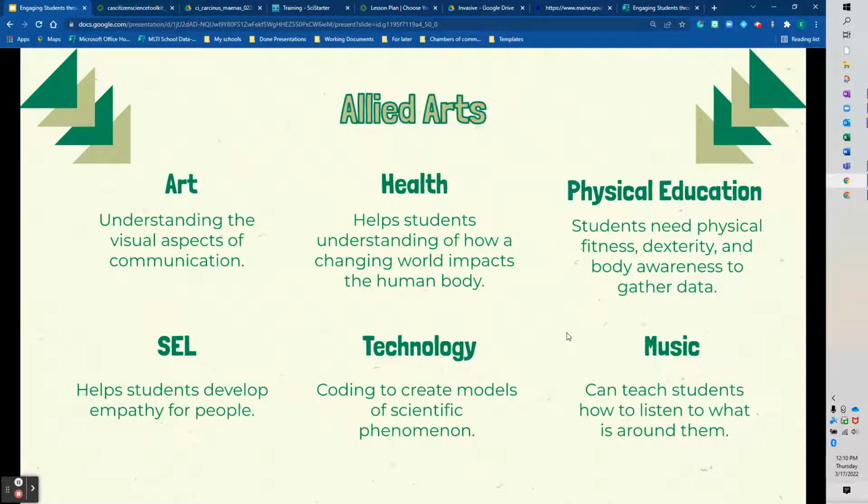If you're doing any sort of bird inventory, right? If you're looking at citizen science that has anything to do with birds and bird calls, you may not actually see the bird, but every bird call belongs to a bird. So to understand what that sound is and to be able to recognize it when you hear it again, that's a really important skill that a music teacher can help students with.